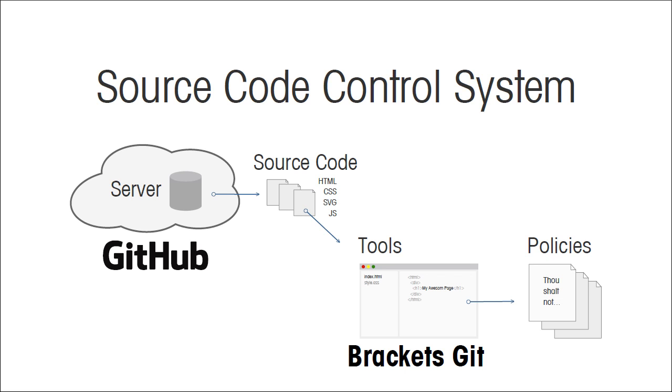There's lots of code in GitHub, so if you want to learn code, it's all in there. You can see changes that other people make to code over time, so you can see how people are using source code control tools, and GitHub is a really great resource for that. The community is great, and the tool is great as well. So again, if you're using Brackets, go ahead and download Brackets Git, give it a try. I think both Brackets and Brackets Git are probably relatively new tools. If you're coming from a different environment and you're using something else, drop me a message and let me know if you have questions about other contexts.